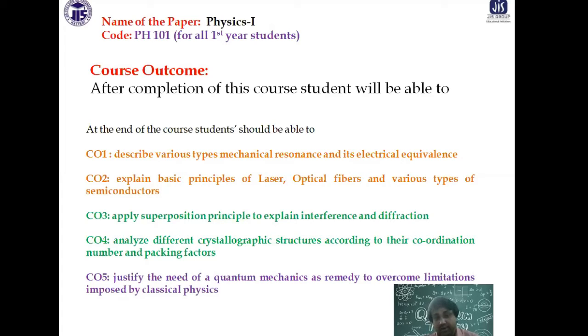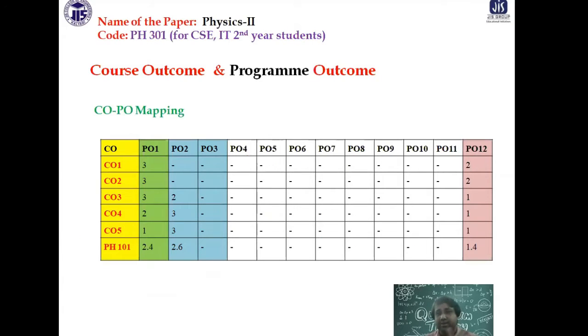Because there you have to use science, you have to do analysis, you have to do application of the science knowledge in your engineering program, analyze it, evaluate it, and ultimately create something for our human society. And that is your major role as an engineer. So a lot of responsibilities are waiting for you. This is called CO-PO mapping. Whatever I am talking about is just presented there in a quantifiable manner.